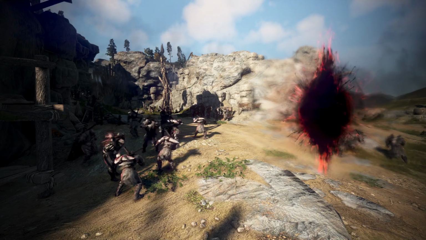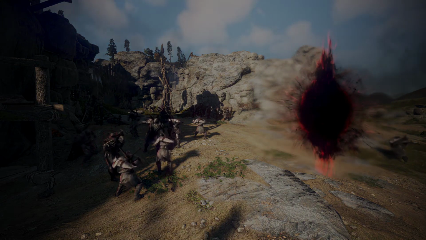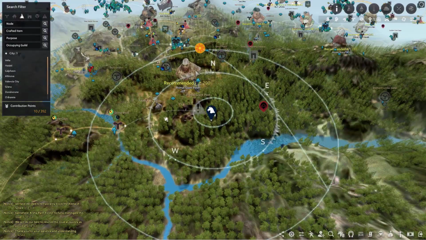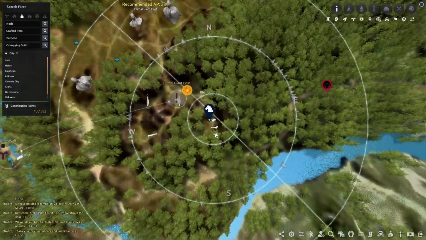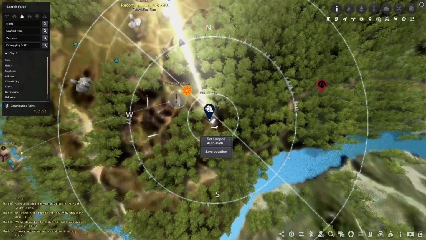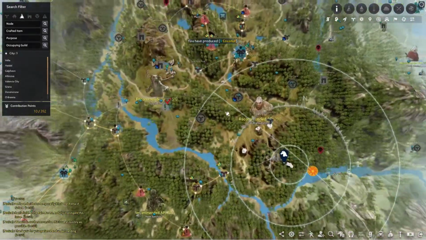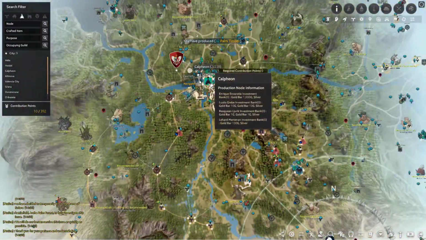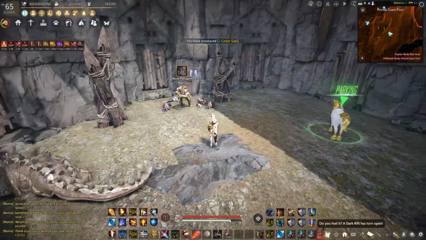In this video, we will check the Primal Giant Post area. Recommended AP for this area is 290 Kutum and recommended DP is 380 DP. This area has its own unique mechanics that we can encounter while grinding. These mechanics help us a lot to not get bored during the grind period.